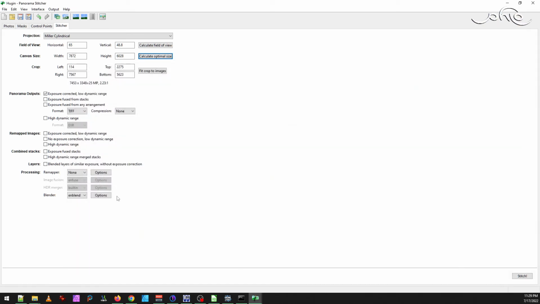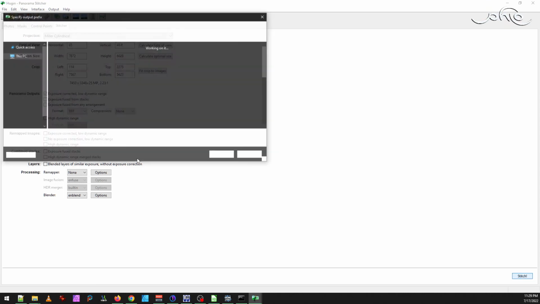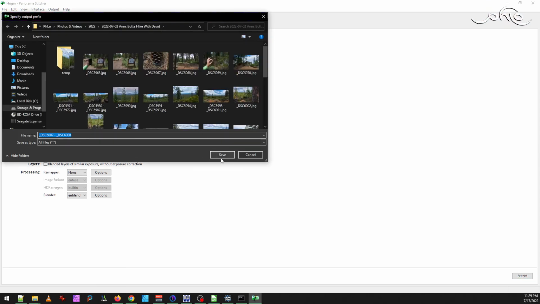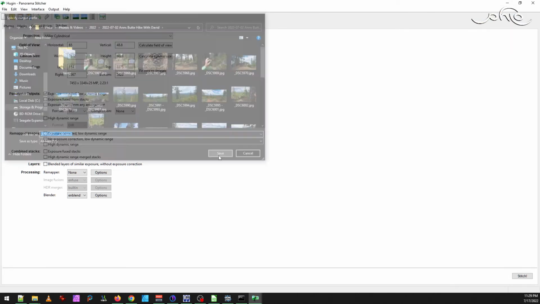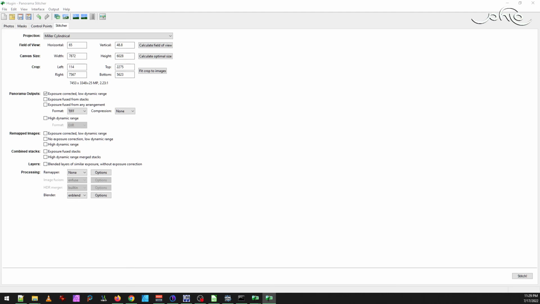But maybe I have to. If I get better results, then that's what I should do. Wish there was a setting. Maybe there is a setting in Hugin that allows me to disregard existing EXIF tags or something like that. I'll have to look into that.